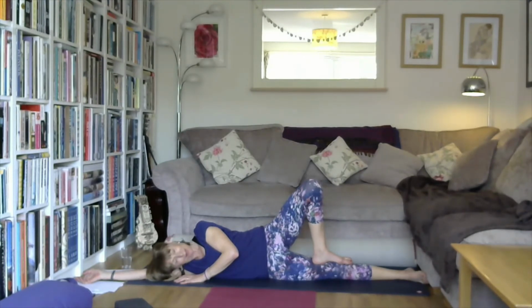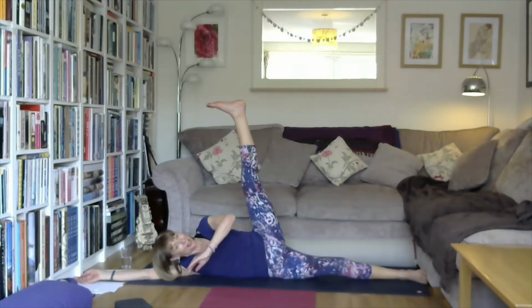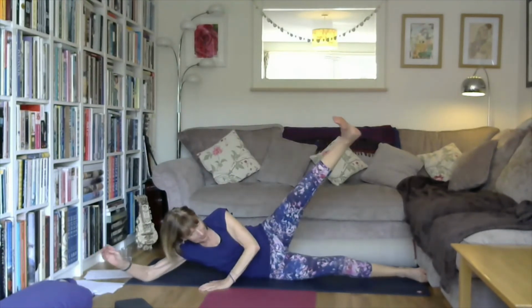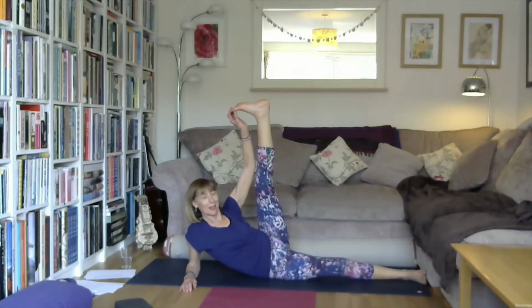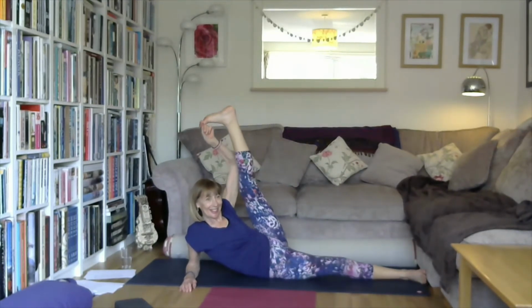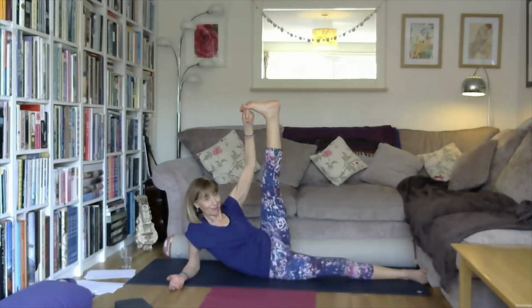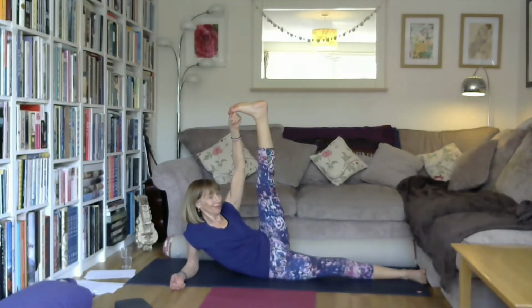Stay there. You draw the knee in and stretch up. Come up a little bit if that feels better, and bend the underneath leg if that feels better. You can hold higher up the leg, of course, or you can take a strap. And see if it feels any different this side.